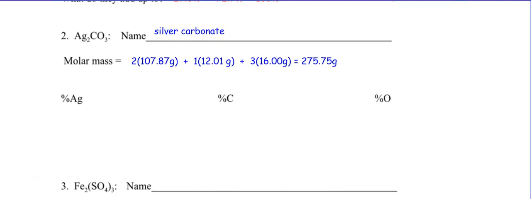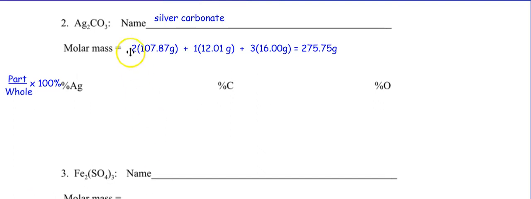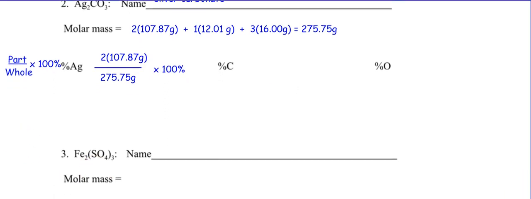So now what? How do we find the percent composition? It's always part over whole times 100%, right? So how much of this is silver? Well, this is the mass of silver, isn't it? So there's my part. This is my whole. I forgot my ratio sign. There it is. So it's part over whole. Now what am I forgetting? I have to multiply that number by 100%. So go ahead and calculate away and see what you get.